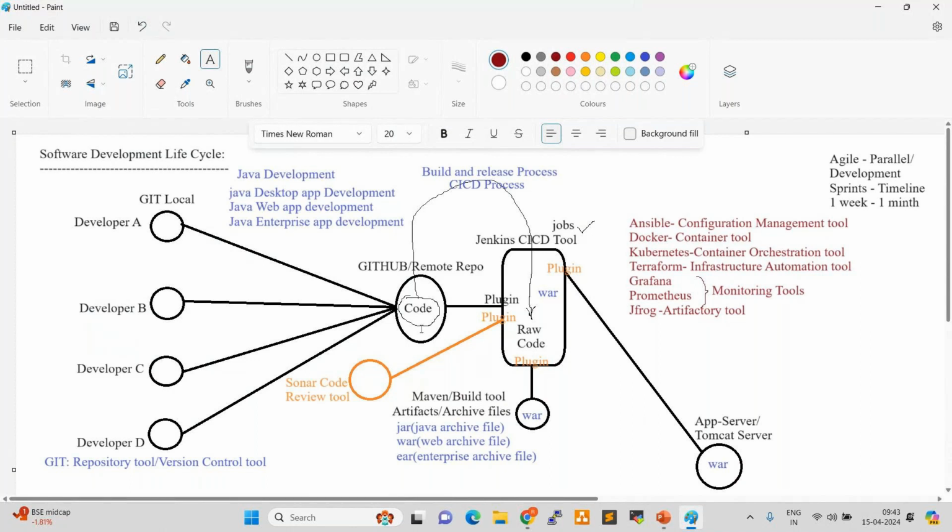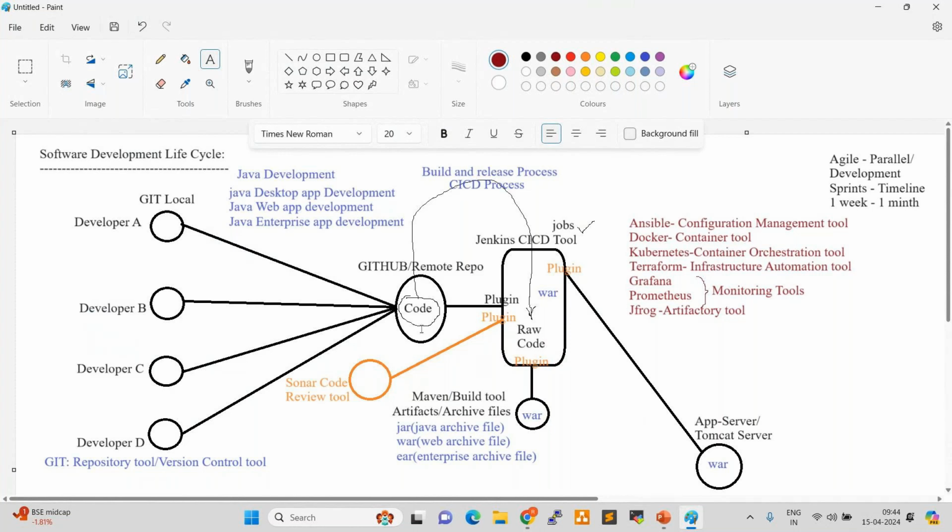Once the code is moved to Jenkins, Sonar will activate immediately and review the code. Sonar is a code review tool. But the testing team tests the code before that. Once testing is completed, Sonar again reviews the code.